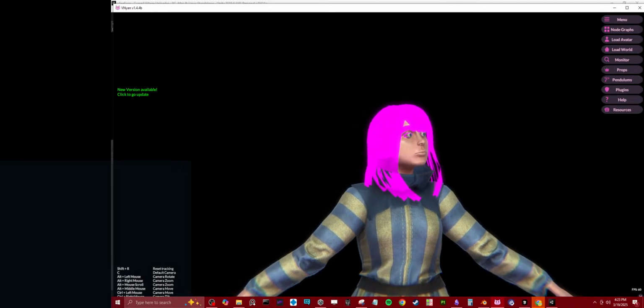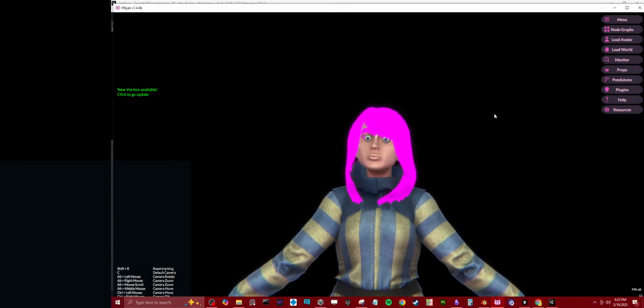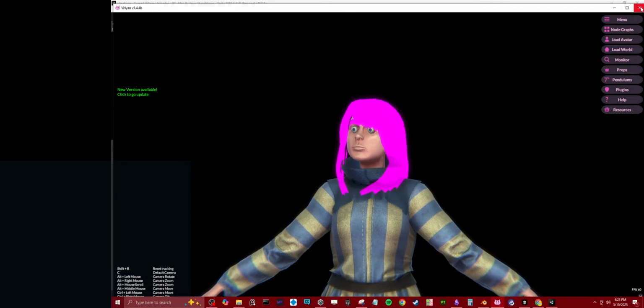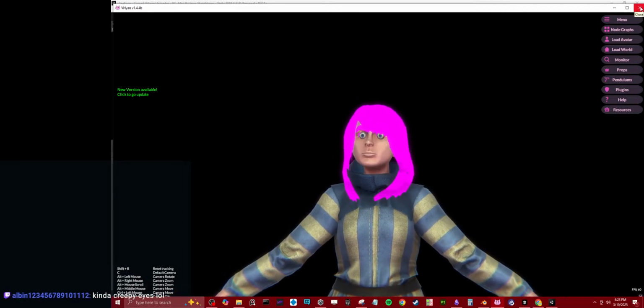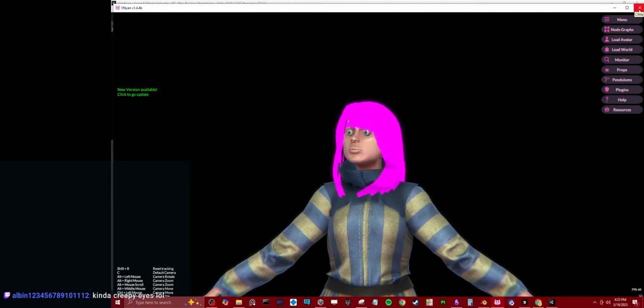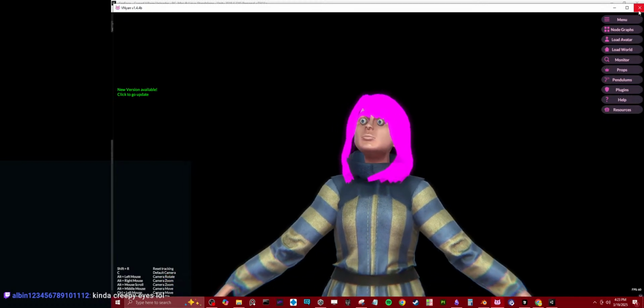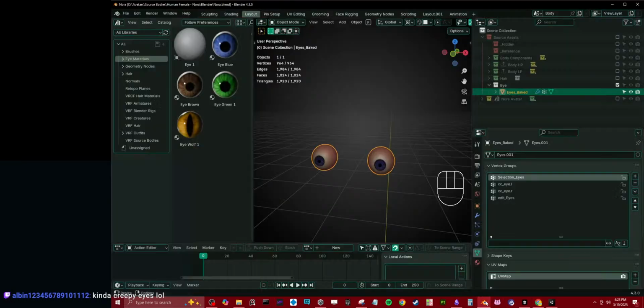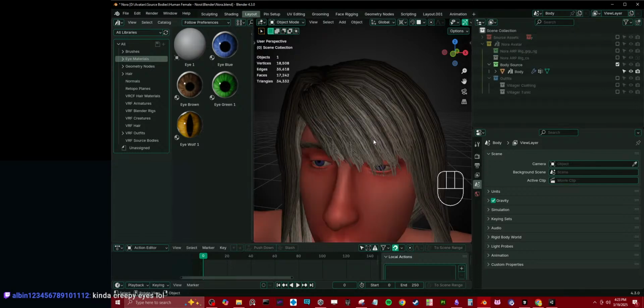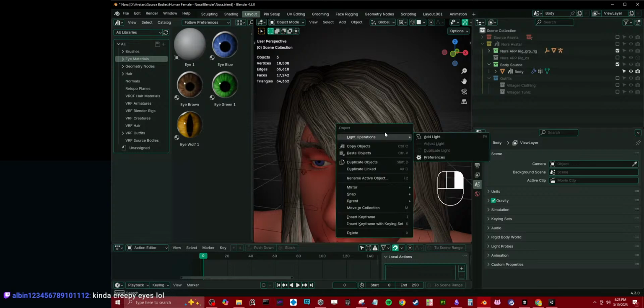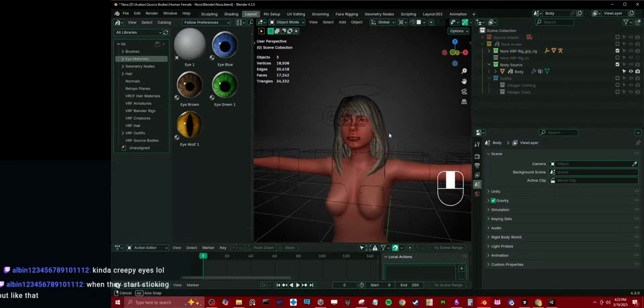Okay. Yeah, something is definitely a little off. Just not sure what, because there's nothing in here that's really going to be moving it.